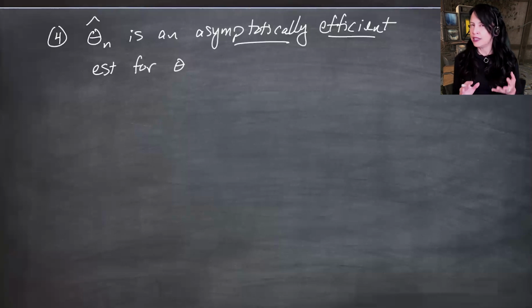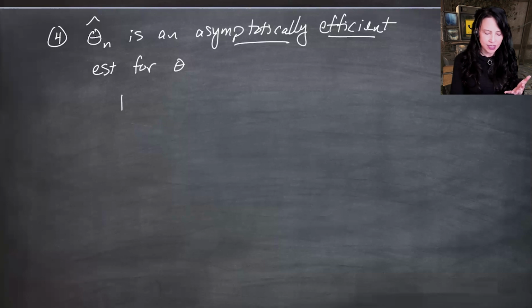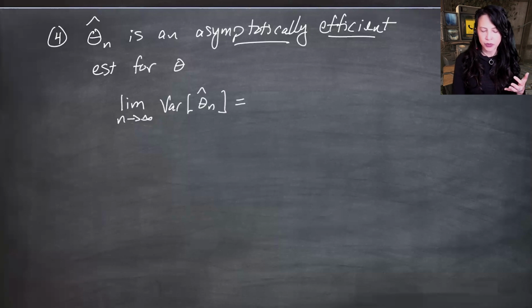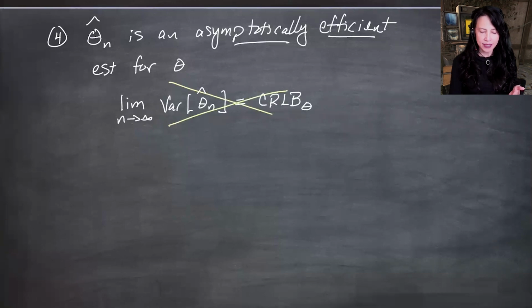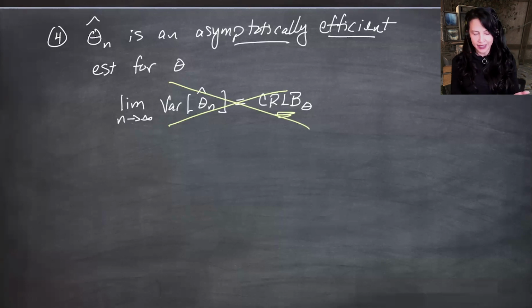So that actually doesn't make sense. I'm going to write that and then cross it out. I kind of want to say the limit of the variance of the estimator is equal to the Cramér-Rao lower bound for theta. Like in the limit, it's becoming unbiased, and the variance is getting as small as possible for unbiased estimators. But this line doesn't make sense because our Cramér-Rao lower bounds actually depend on n as well, and n is supposed to have gone off to infinity. So this is the idea. The variance is approaching the Cramér-Rao lower bound, but we have to say it like this.